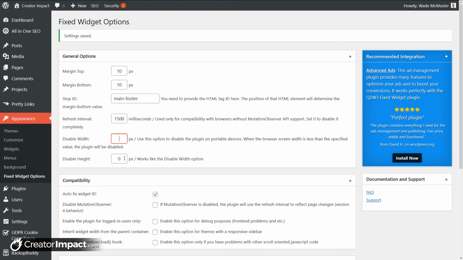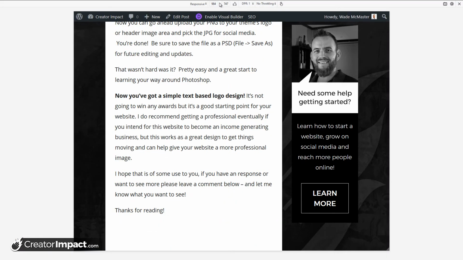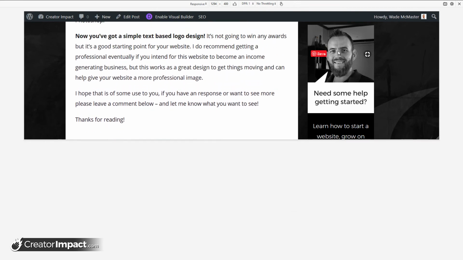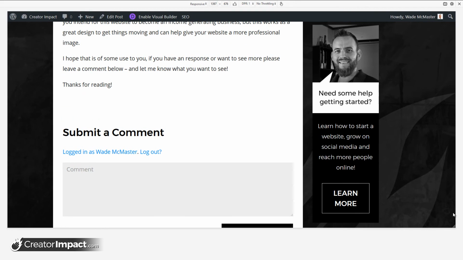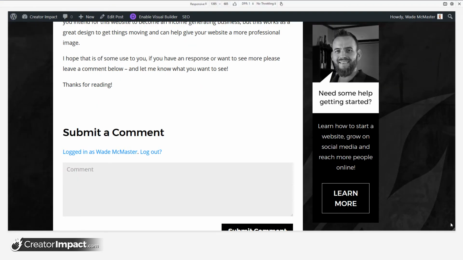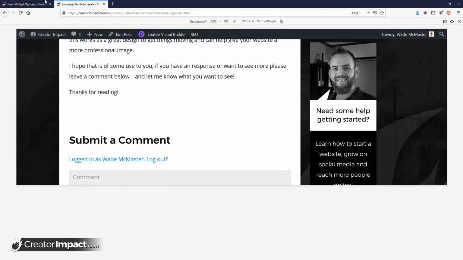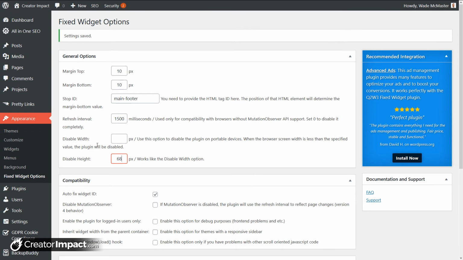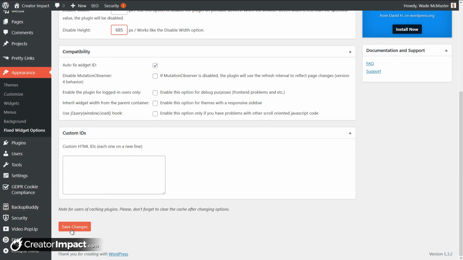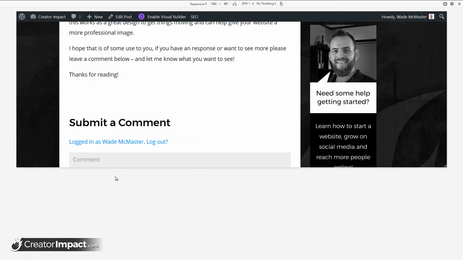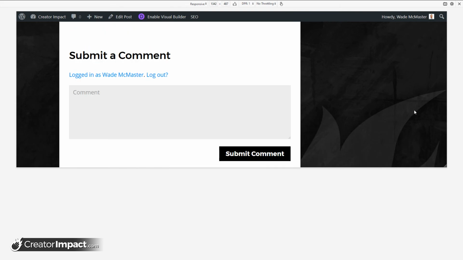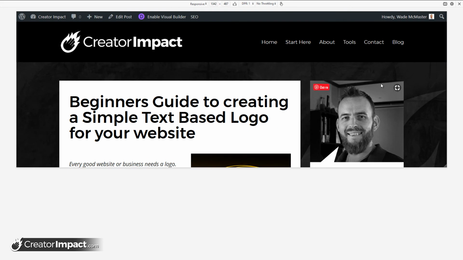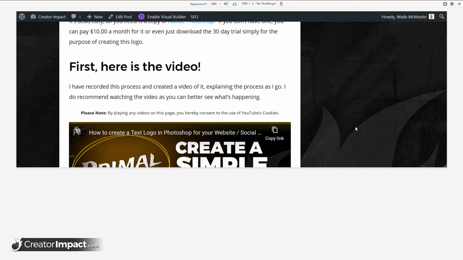You can also disable it if the height is not tall enough. So let's say I make the height of this browser too short. Let's say make it wide. I'm scrolling, but people can't access my button for whatever reason. So at the moment, it needs to be at least 685 pixels high. So if I come up a bit to here, I'm going to come across and say 685 pixels to disable on this height, save those changes. I come back, I refresh this page. Now, if I press home to go to the top, you can see here as I scroll, I get to the button, but it's no longer an issue.